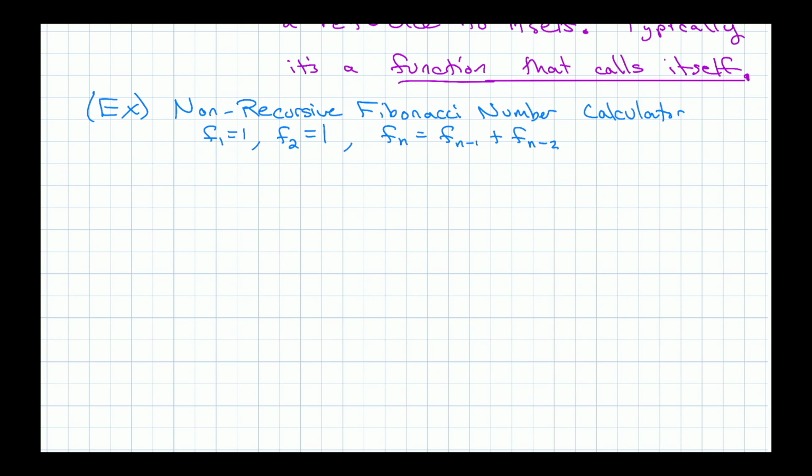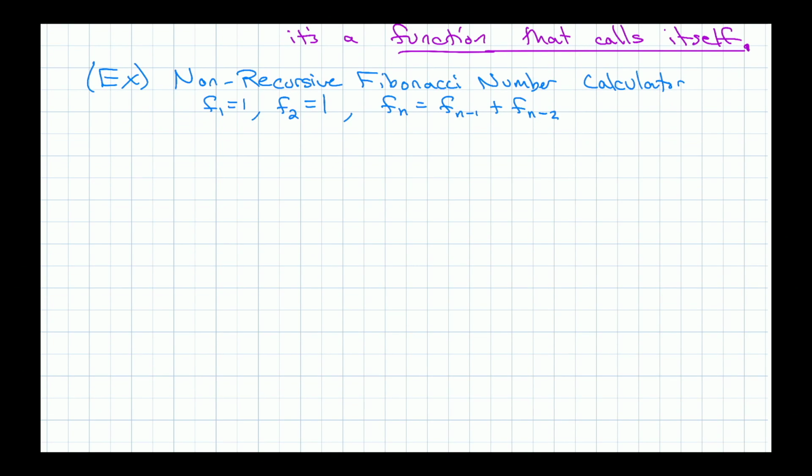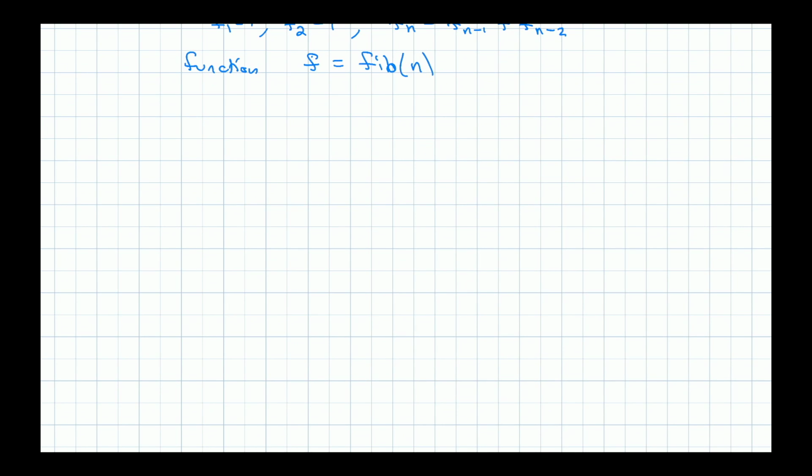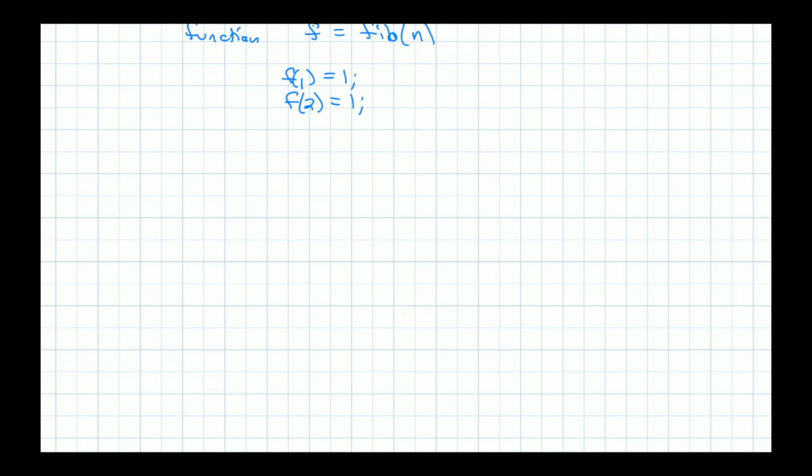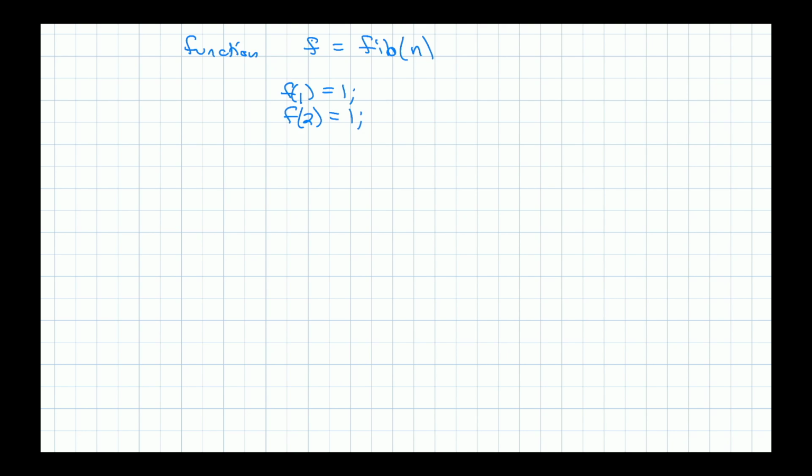And so if you wanted to write MATLAB code to do this, there would be a lot of different ways to do it. You would do something like function f equals fib n. In the way that we've calculated Fibonacci numbers before, we actually calculated all of them up to n, and that's what we're going to do here as well. So how would you do this? You could say f1 is 1, f2 is also 1. Now I know that you can call this function with a 1 in here, so I'm going to have to be careful about how I give the answer.